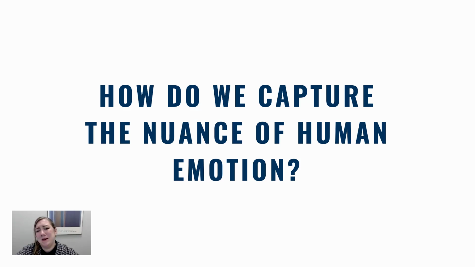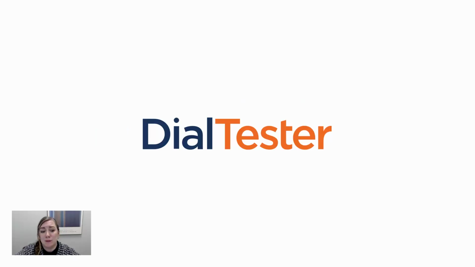So they might be able to tell you whether they liked it or not, but they can't tell you exactly where you lost them, or the exact second that either turned them into a new customer for life or made them decide to never buy from you again. And iTrack's virtual dial tester changes this by capturing live emotional reactions second by second.